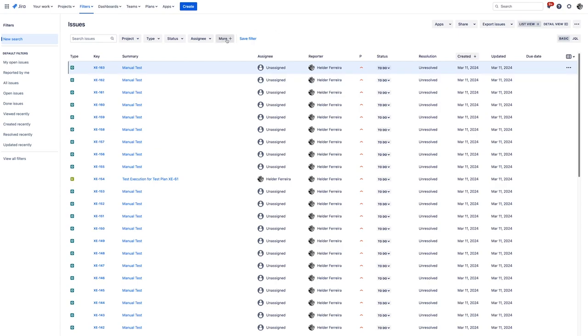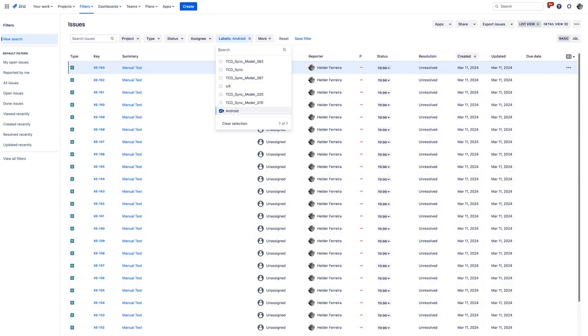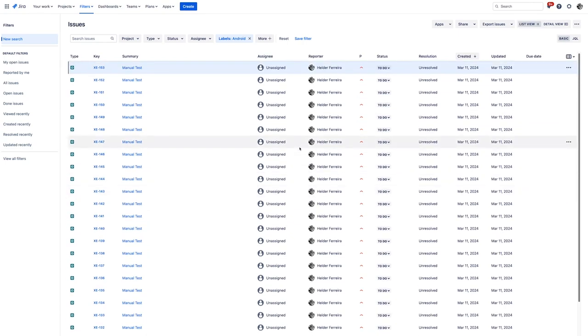So let's start by selecting here a filter for a label that I have already created called Android. So Jira will filter all the tests that have that label applied. And what we can also do, for example, is go into JQL.